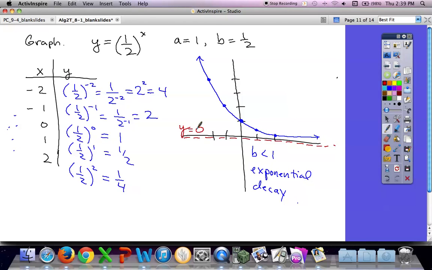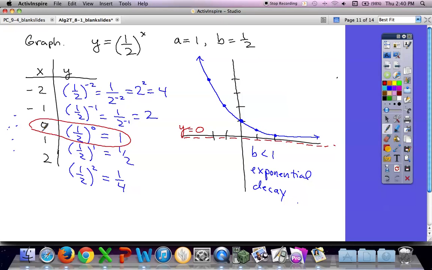Right. What is the y-intercept? It's 1, right? It's this value right here. That's the y-intercept, is what you get when you plug in x equals 0. Now, most of the time when they give us an exponential decay, it'll look like that. It'll have a b which is less than 1, but not always.